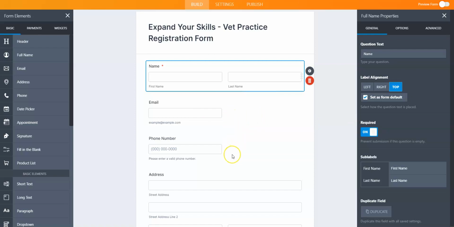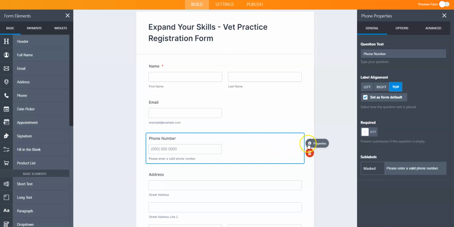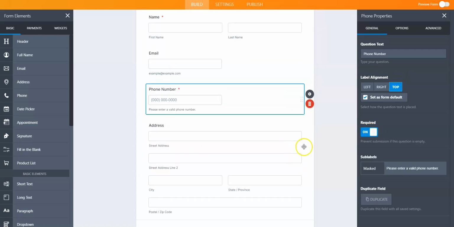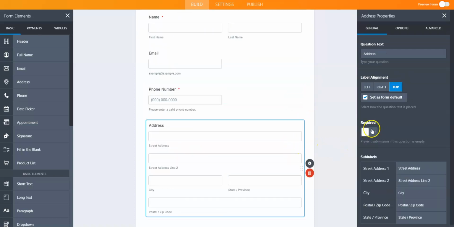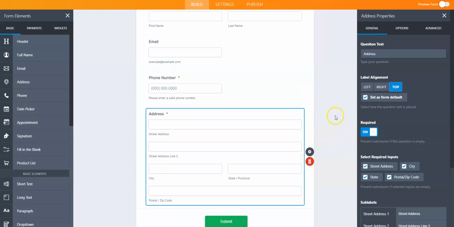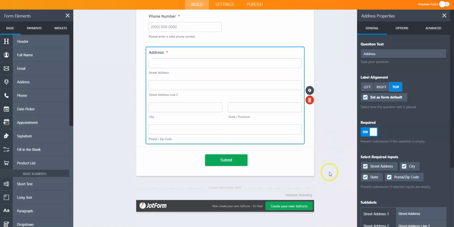So we're going to want a method to contact somebody, and not everybody still, even in this day and age, has got an email address, so we'll stick with phone numbers and make that compulsory. And you'll see these little red stars are appearing, and everybody who's got a pet is likely to have an address, so we'll have address as compulsory as well. So that gives us the basic information for our starter record.